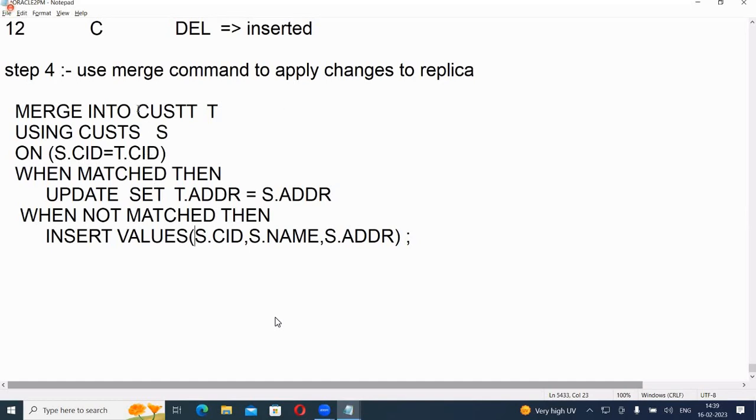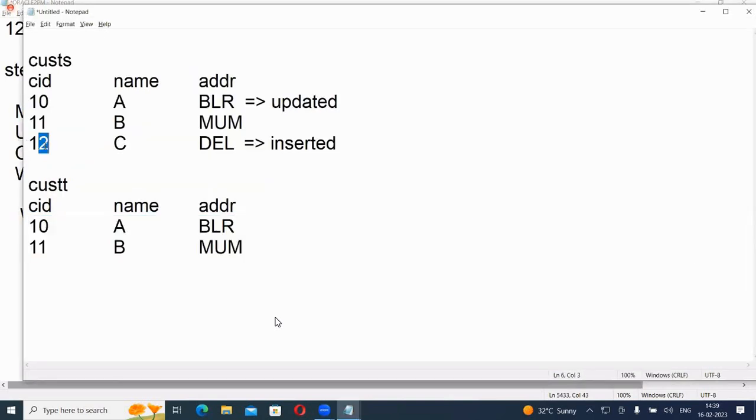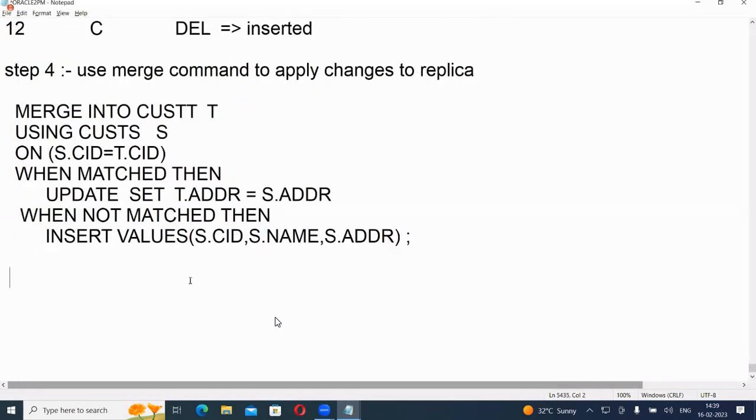Where is it inserted? Target table. What values are inserted? ID, name, address. Then this complete row is inserted into the target table. Understood? That's how. So understood now?